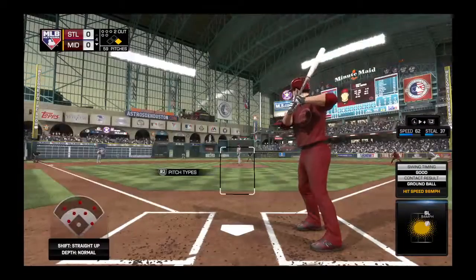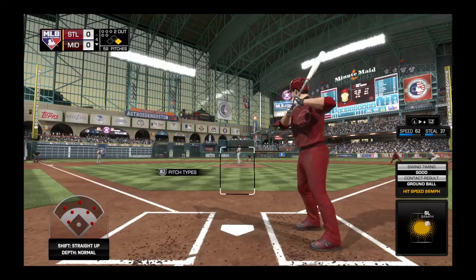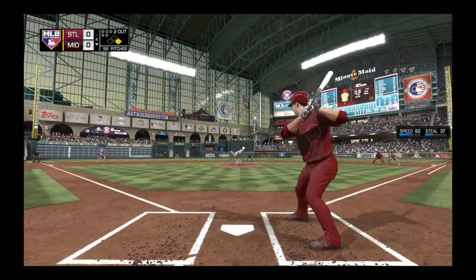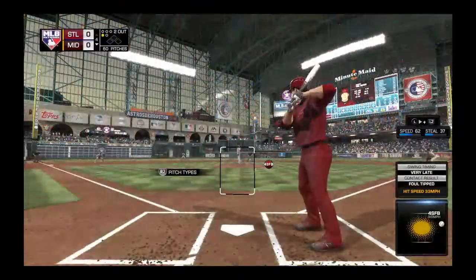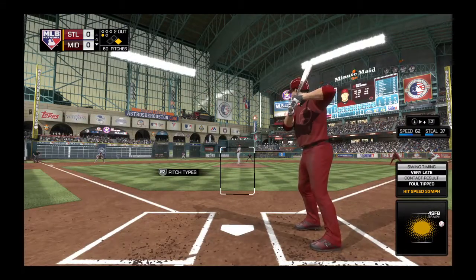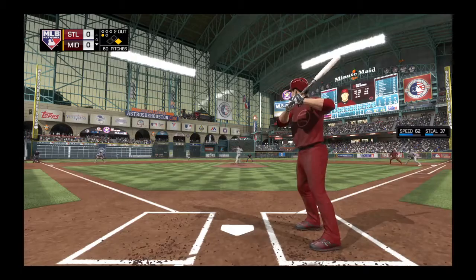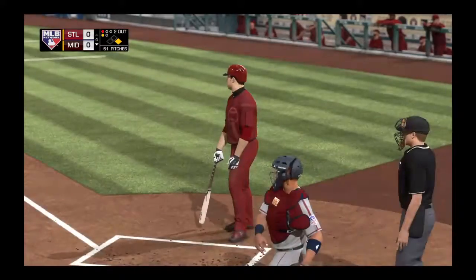Ready for another chance. Big dog Zumaya. First offering on its way. Now a swing and a ball popped high in the air over toward foul ground. And this is going to wind up a foul ball. That's a nice pitch. A fastball in that jams him. And now you go back outside. You know he's got to protect inside. You go back outside to try to get the out.